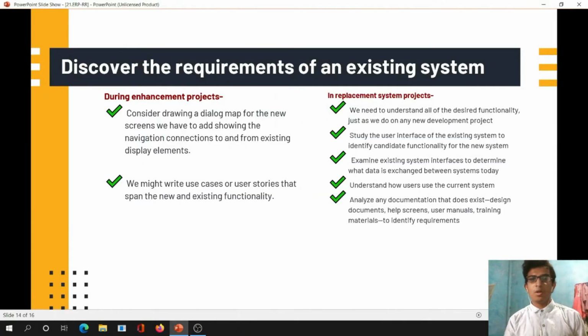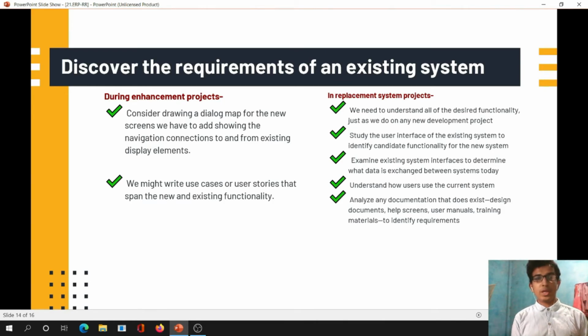Thank you. Assalamu alaikum. I am Ruchudin Rana and my topic is to discover the requirements of an existing system and encouraging new system adoption. Recently, we know the summary: enhancement is to add some new feature within an existing system, and replacement or reengineering is to replace some existing feature of an existing system.